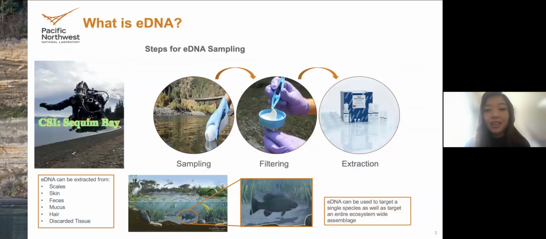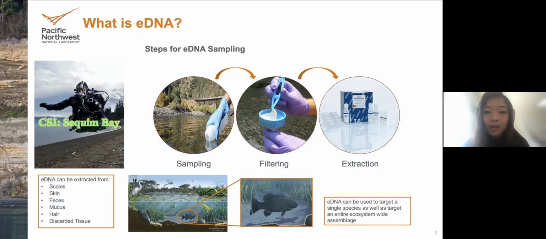So what is eDNA? We like to think of eDNA as a marine version of CSI, where in the show, the characters use DNA and other evidence to piece together a crime. Here, eDNA uses DNA in the form of discarded detritus, such as fish scale, skin, feces, and blood, in order to piece together the identity of either a single organism or even whole ecosystem-wide assemblages.